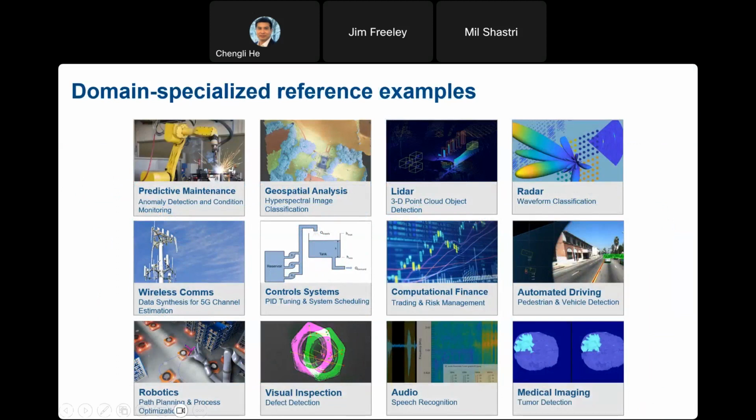Now, having said that, we provide a host of examples for building AI solutions in a wide range of domains, as you can see here, with a particular focus on domain and industry-specific examples that are vertically aligned. We have a vast collection of solved examples and applications that cover almost all areas of the industry. This is just a small subset. So again, please reach out to us and we can help accelerate your AI development.